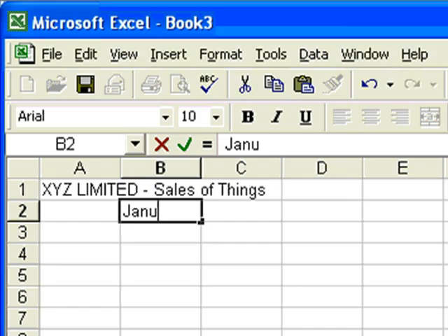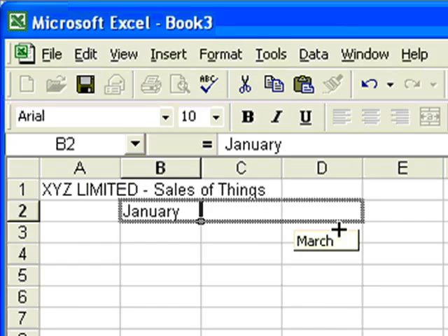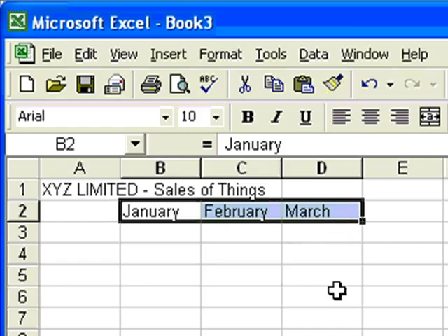So if I type in there January, now I'm not going to press enter just yet. I'll show you something clever that Excel can do for me. I want to put in February and March in the next 2 cells. All I need to do is put the mouse pointer at the bottom right of the cell there and just drag across, and you'll see it automatically puts February and March in there for me, which is very kind of it. It does all sorts of things like that. Months and other dates are very good for automatically filling in, and it'll fill in series of numbers and lots of other options, but we'll look at those later on.